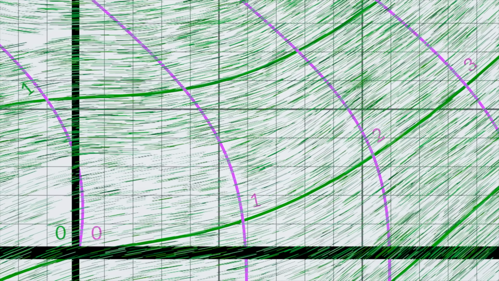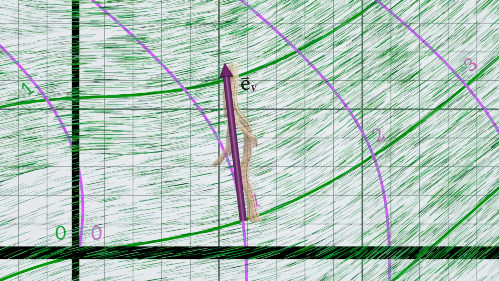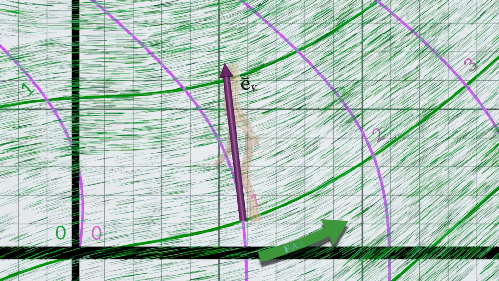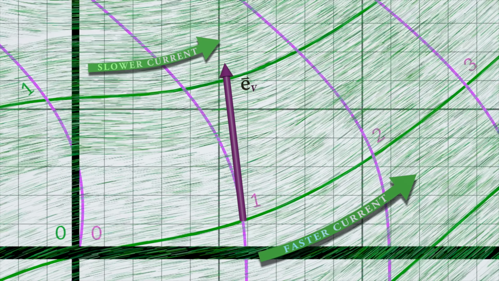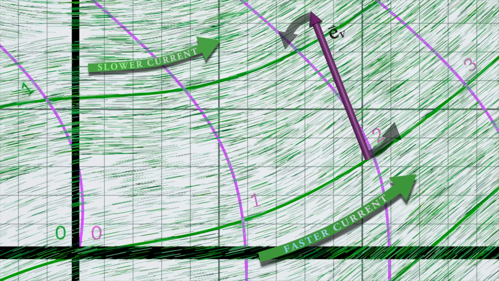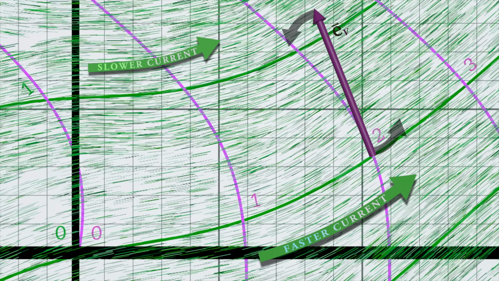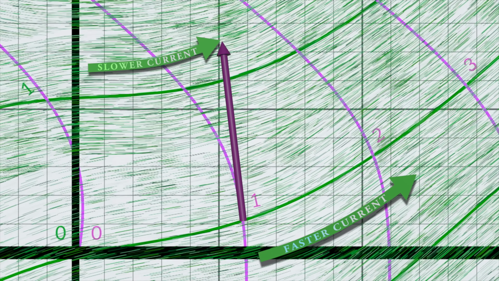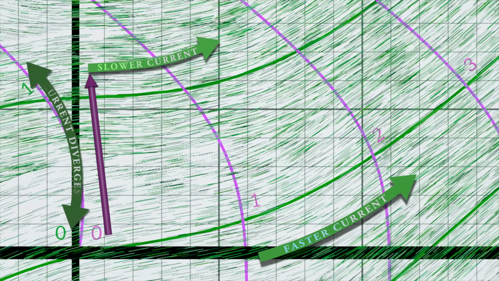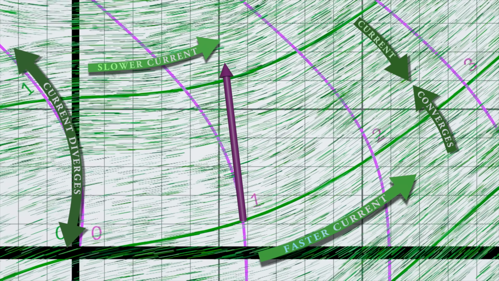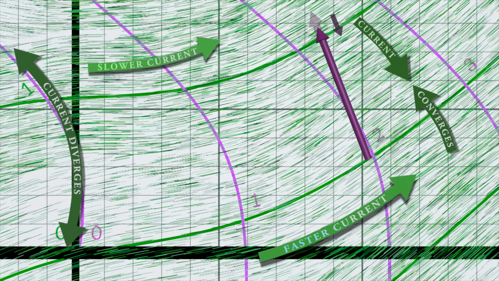If we think of it in terms of coordinate flow, we can recognize that our v basis vector is like a piece of driftwood on the u-coordinate river. Since the flow of the u river is faster down here than up here, our driftwood is thus subject to a rotation or curl as it follows the flow. Moreover, if we imagine our driftwood as being somewhat elastic, such that it also grows or shrinks wherever the river diverges or converges, then it will also shrink as it follows the u flow, in accordance with the convergence of the river there.